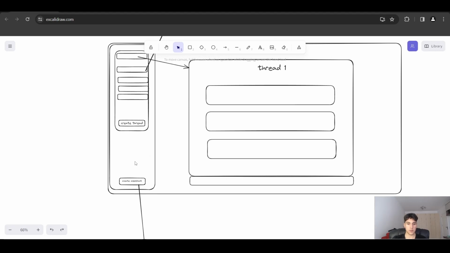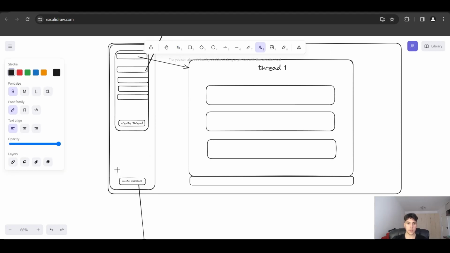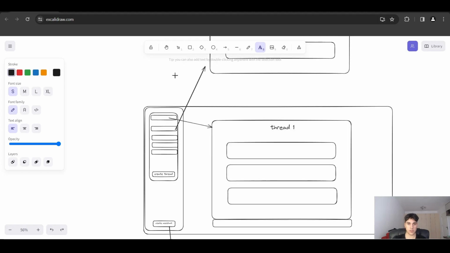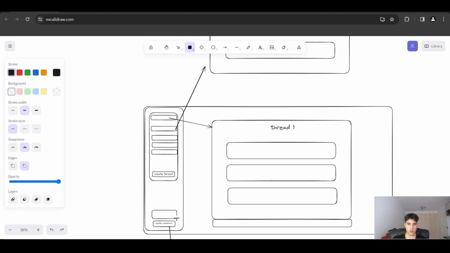I think if we have created an assistant, here we need to show which assistant did we use. Let's say here I'm gonna put the name of the assistant.